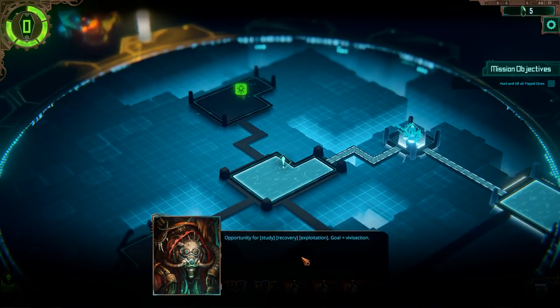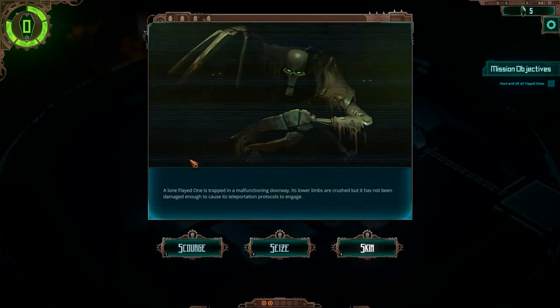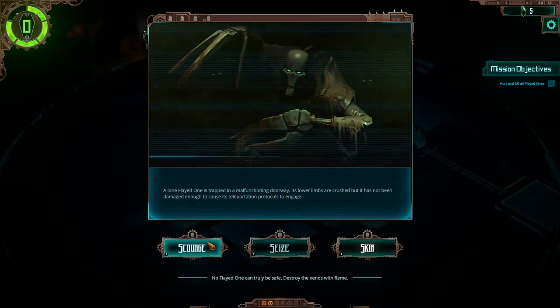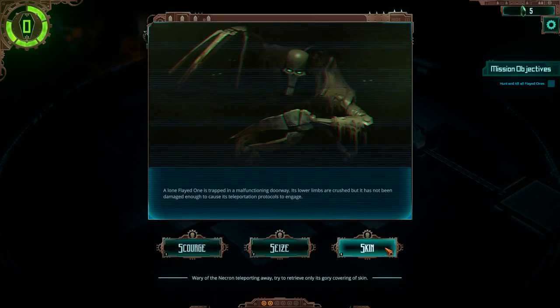Opportunity for study, recovery, exploitation. Goal equals vivisection. Recover if possible. A lone flayed one is trapped in a malfunctioning doorway. Its lower limbs are crushed, but has not been damaged enough to cause it to teleport. Destroy with flame, seize, or skin. Wary of a Necron teleporting away, try to retrieve only its gory covering of skin.